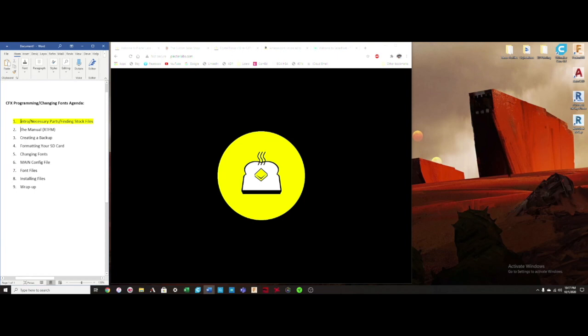So we're going to go through the necessary parts: how you find your stock files, where to find the manual, what RTFM means, creating a backup file, formatting your SD card, changing your fonts, your main configuration file, which is really most of what you're going to be doing for changing how the Saber operates, your font files, which has to do with smooth swing, blades, etc., how to install the files, and then we'll do a quick wrap up. I recorded this earlier and it didn't record, so we're going to do this again and try to be a little more efficient here.